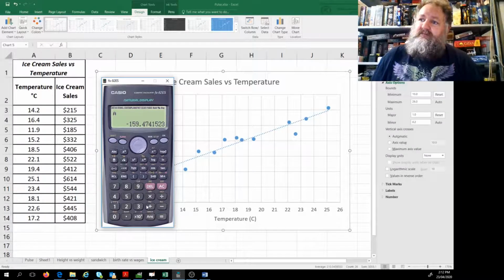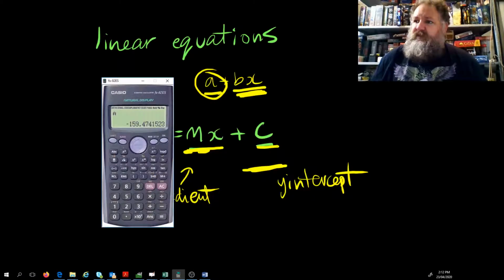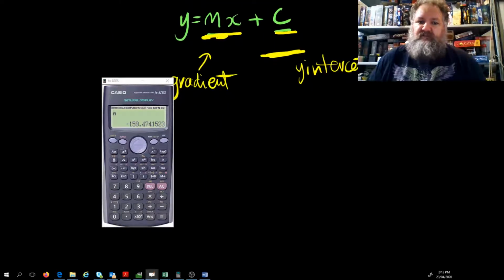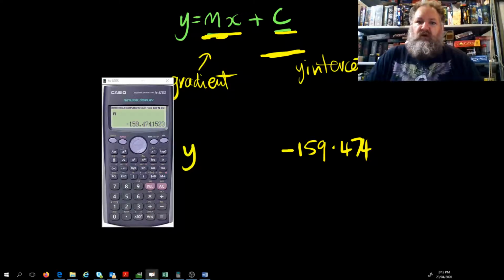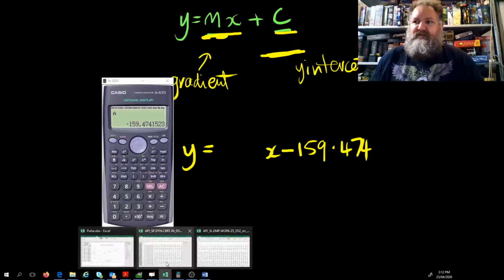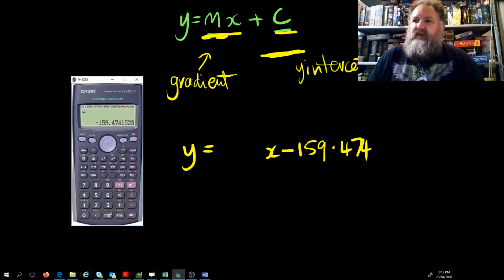And it is minus, well, hang on, let me write it down in here, because this seems like as good a spot as any to actually write this information down. So my plus C will actually be minus 159.474. Okay, so we're building towards y is equal to something x. All right, so let's go back to our x. Oh, actually, we don't need it. We've got our calculator here. All right, so we'll clear that.